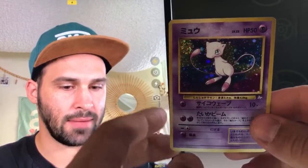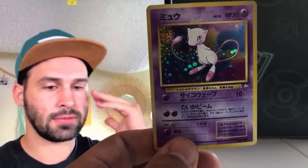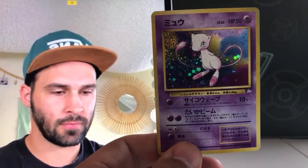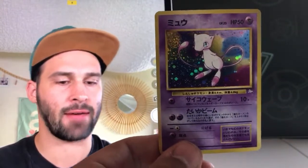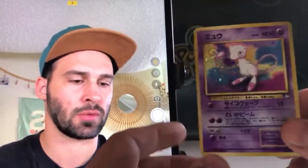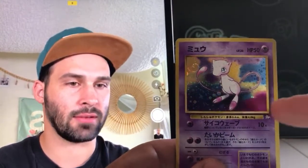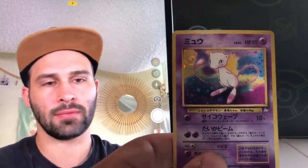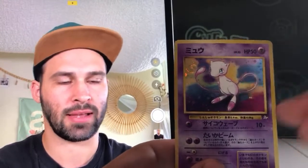This is Japanese, and the other thing about Japanese is they didn't have first edition or unlimited or anything. Sorry, Elementals, I'm not sure which card you're asking about. But yeah, if it was first edition, it would say first edition. But Japanese, they didn't have first edition and unlimited. They just had Fossil, Japanese Base Set, no first editions to worry about. And the thing with the swirl is there's other Mews that don't have swirls. It's just where it was printed on the holo sheet, I don't know exactly how they do it, but sometimes the swirl will be over here, sometimes it just depends.